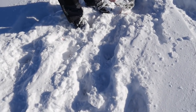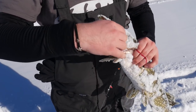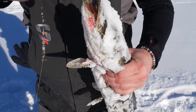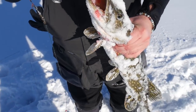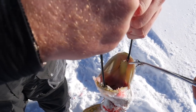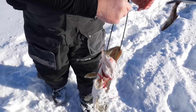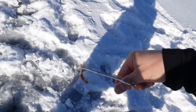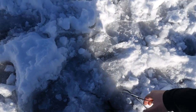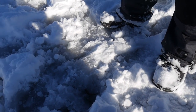What just happened? You just caught a fish. Yeah, I caught a decent one. Decent pike, better one. Let's keep that one. Yeah, he's got her choked. Nice fish. All right. Okay, there's that. And the minnow is right here, potentially. Oh, he's still wiggling, huh? Yeah, they've been biting so light. Oh, shoot, we got that other minnow that needs to get in the water. Yeah, so we got two minnows.